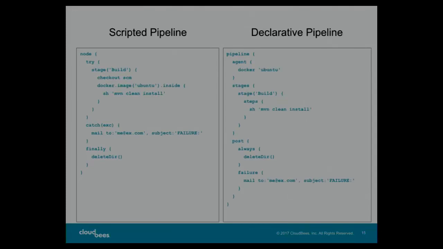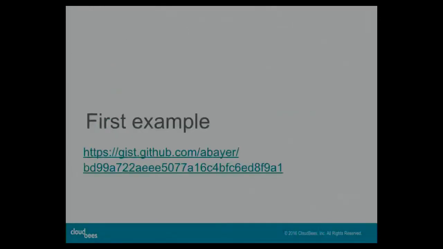Declarative pipeline is a little verbose at times because we believe that the verbosity provides more information and makes it easier to understand and use. We thought that the problem is not necessarily that the pipeline could get too long, it's that the pipeline could get too confusing. So now we'll actually start looking at the syntax.